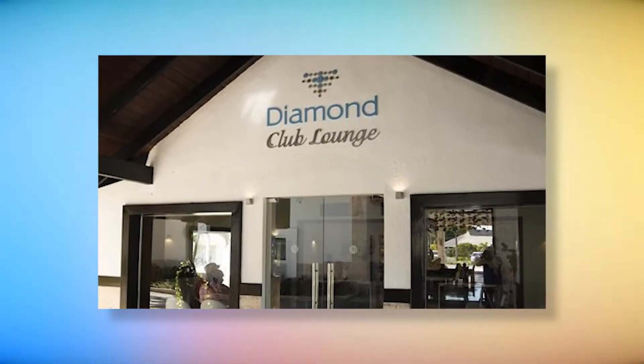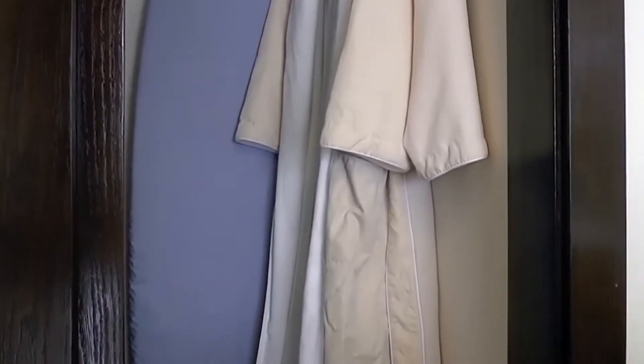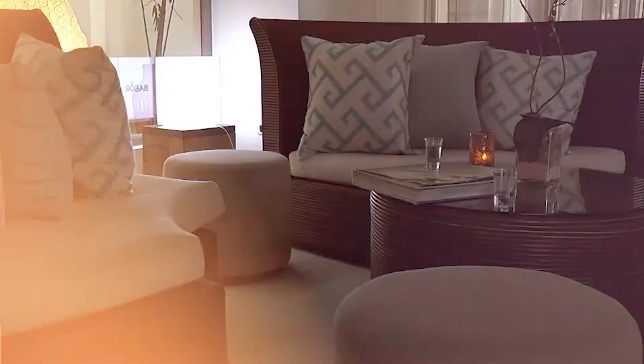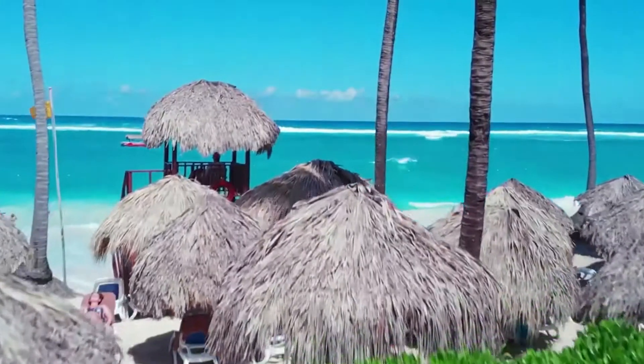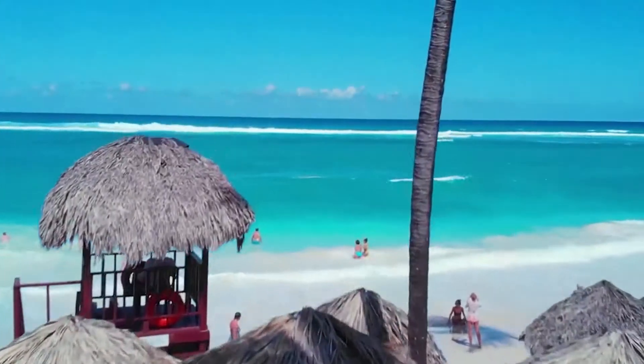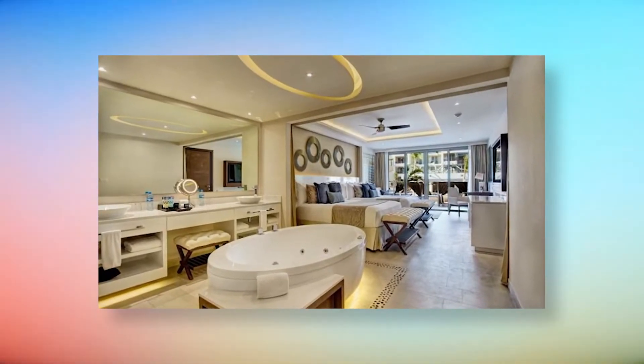You can choose to become a member of the upgraded Diamond Club, which gives you extra amenities like bathrobes and slippers, as well as spa discounts. Not only that, but you will also get upgraded room service menus and even access to an exclusive lounge and beach area with butler service. This is just a place that is designed and decorated for pure luxury. Even the suites come with a two-person jacuzzi tub.